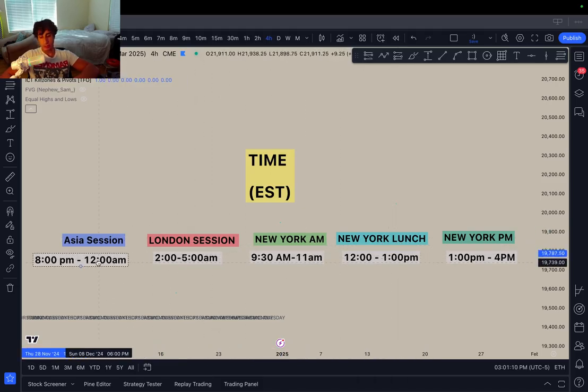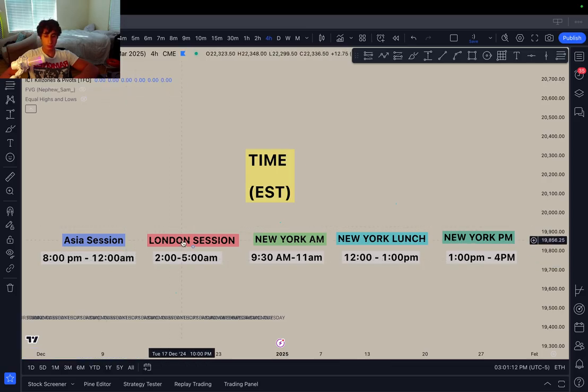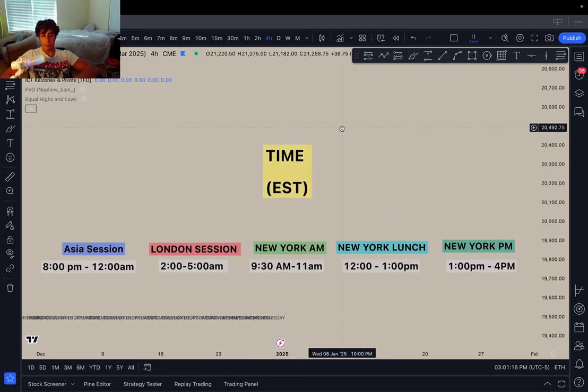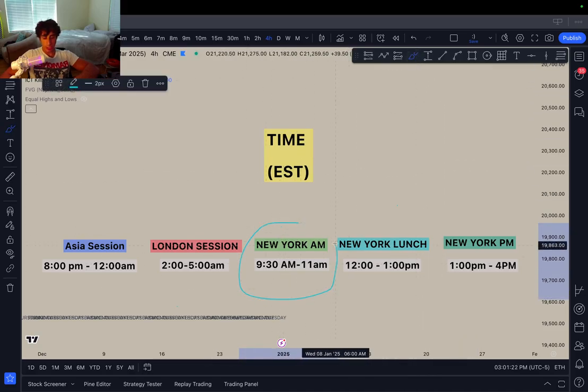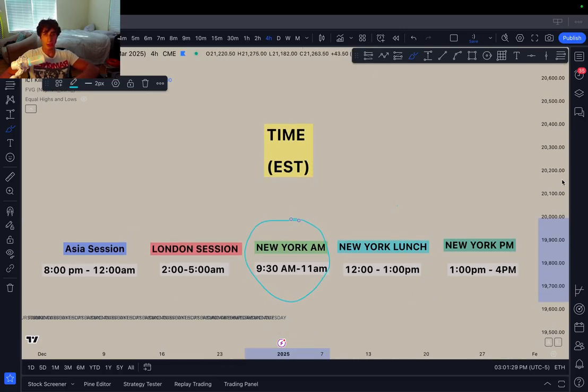And if you are not, again, there's no reason for the stock market to move and to provide you the best possible price action. The fastest price action and the fastest delivery is going to be during New York session AM most of the time, and this is the time which I trade, from 9:30 a.m. to 11 o'clock Eastern time. So everything I say in this video is Eastern time.